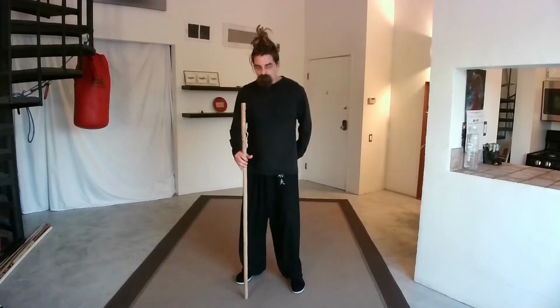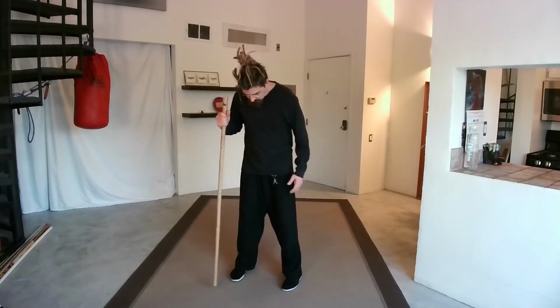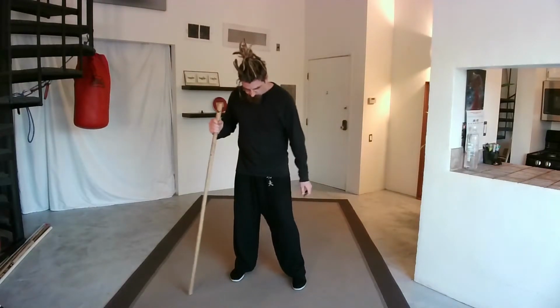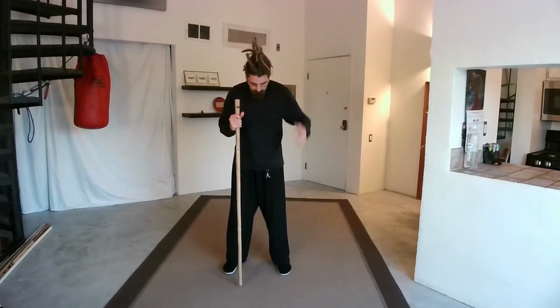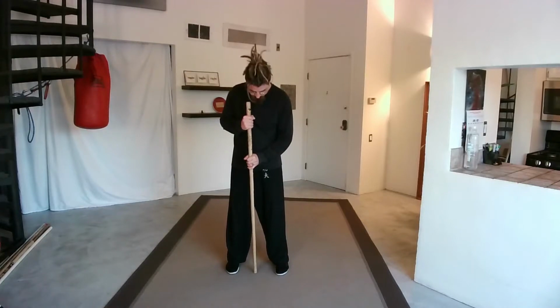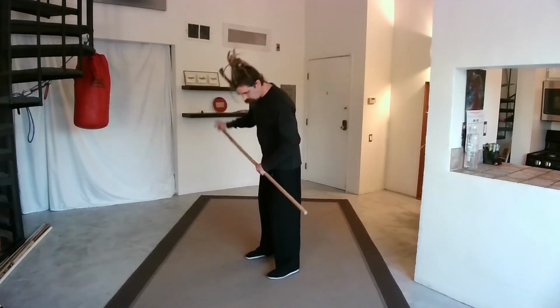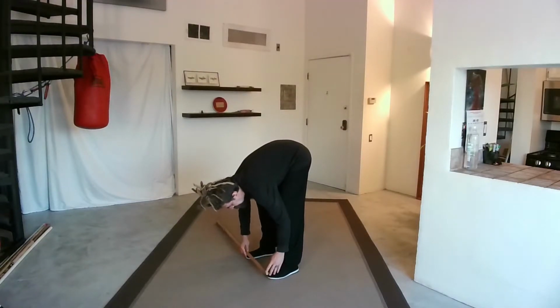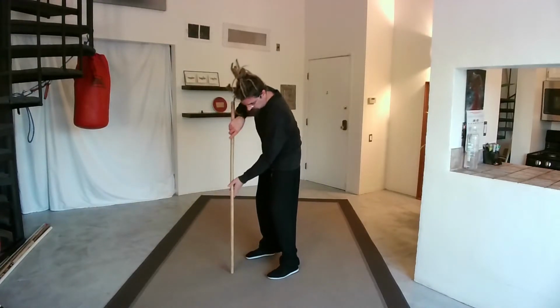All right, next, let's actually do something a little bit different before we do the stick form. If you make your feet shoulder width wide and comfortable stance, you don't have to make it very wide, just as if you're going to do some standing. And make them parallel. And then if you find the spot that's directly between them, and you make that center spot go forward so that there's a triangle. So if we measure this distance here, we find the halfway mark and we move it up, that we have an equilateral triangle between the toes and where the stick is. Right?